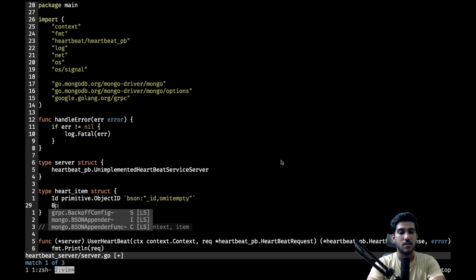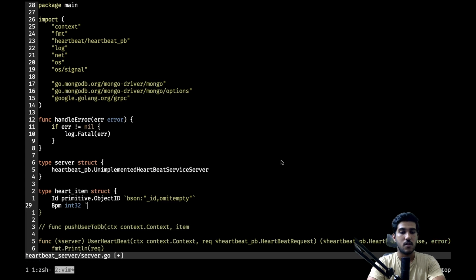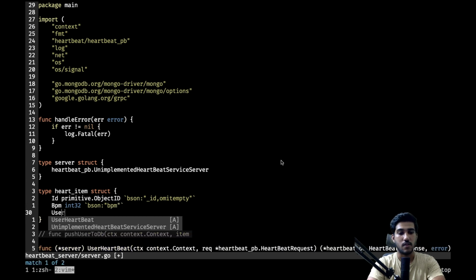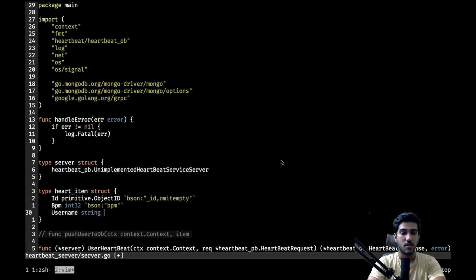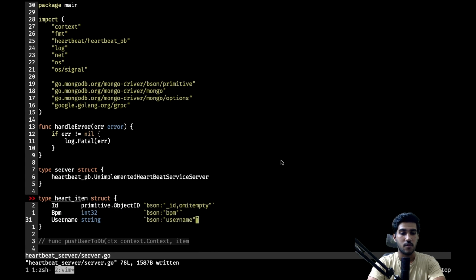We can next have BPM, which is of type int32, and this is going to be bson BPM, close it. We also have username, which is of type string, and we can say bson username. So this is what we're going to have.